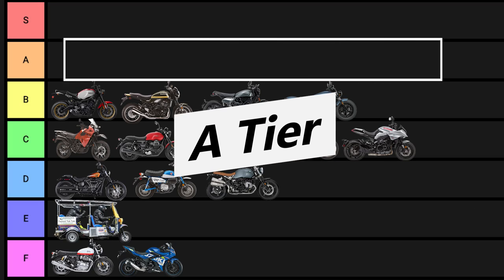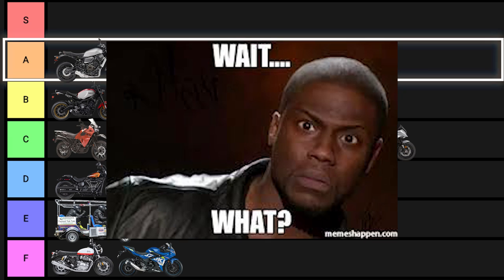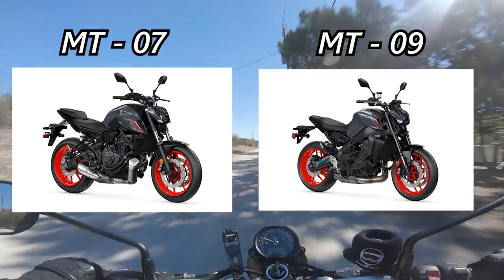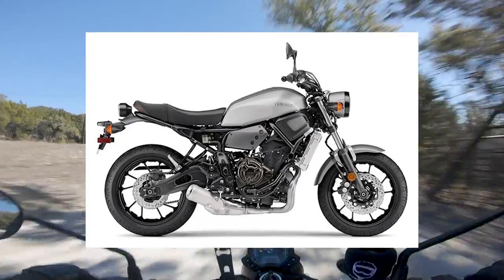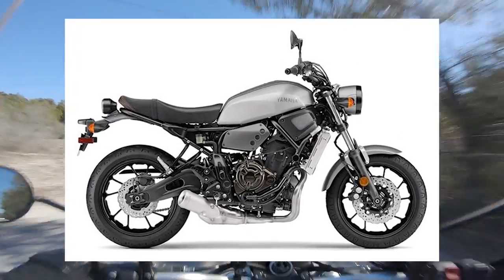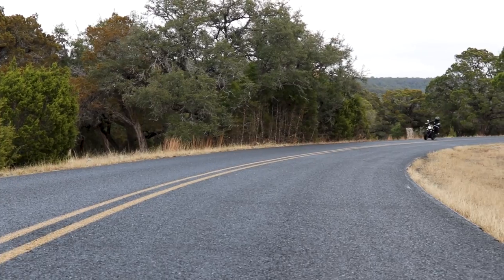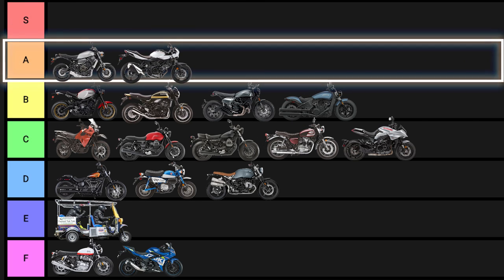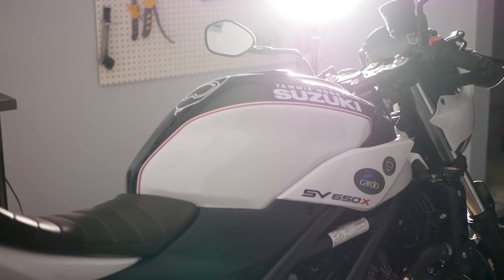Now for the A tier — some of the best motorcycles on the road. Starting out is the XSR 700. Why is the slower bike higher on the list? Because it's actually more fun. The MT-07 versus MT-09 is a classic case of more not always being better, and it's the same for the XSRs. The 700 has an awesome little parallel twin with a 270-degree crank so it sounds way better than basically any other 650, it's got a great modding scene, and it's lightweight enough to flick around a twisty road no problem. Joining it is the SV650X — this one's high up because it's an SV650. They took a great bike and made it a little bit better.